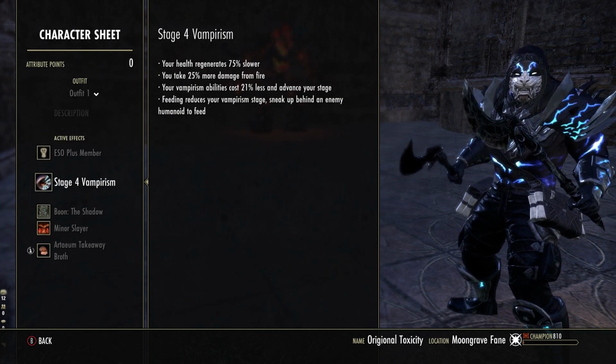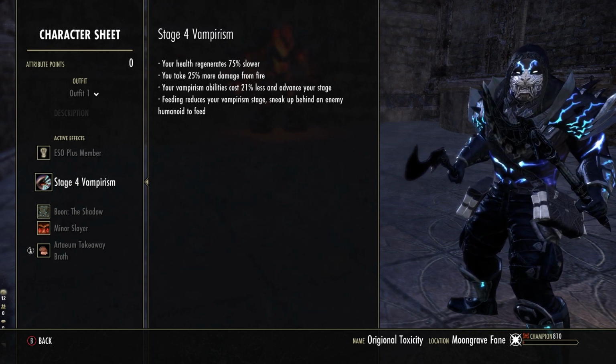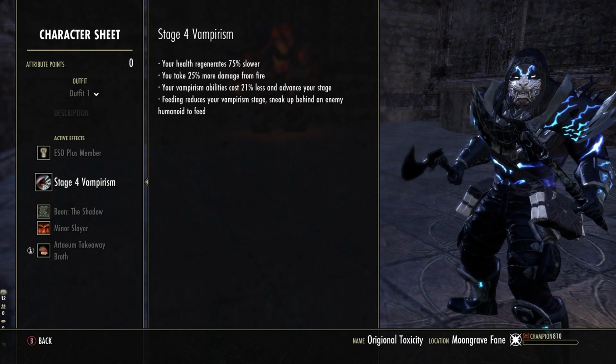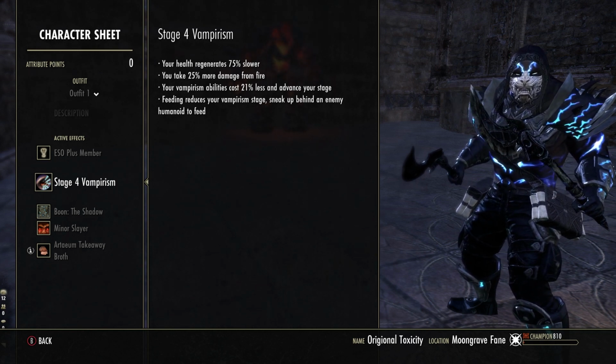We're a stage 4 vampire. I've completed all the content with stage 4 vampire. I've never struggled with it. The only time I get wrecked is if I stand in stupid myself, or if a tank drops the boss. Simple as that. Pay attention to mechanics. But if you are struggling with stage 4 vampire, if you personally don't preference it, go down to 3. You'll be just fine, but you need to keep on top of that.